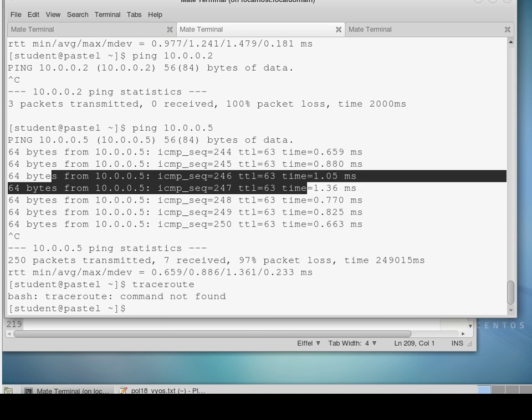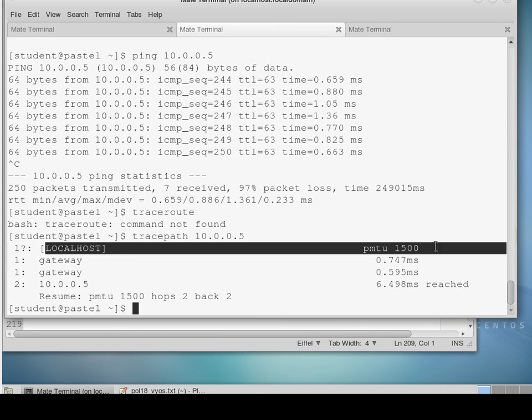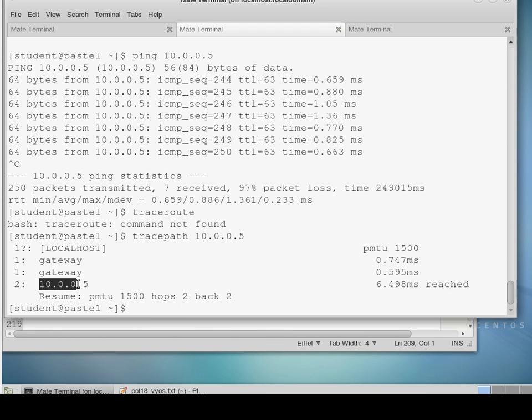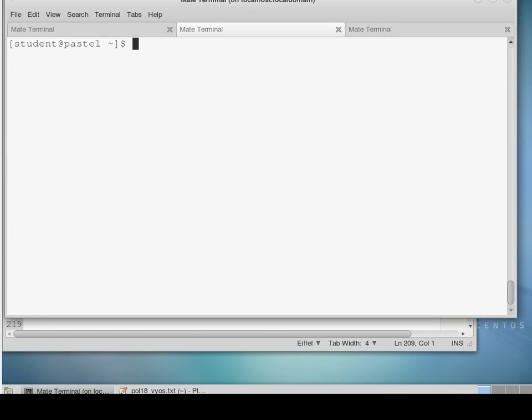What's the other command? Trace path. Okay, trace path 10.0.0.5, and right now we're saying that it comes from here. It's going directly to the gateway, and it goes then to, and it arrives. We are missing here a trace route. It would be nicer, but no problem. We'll install it.